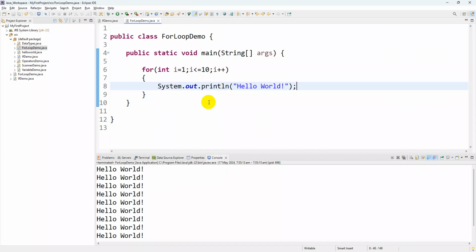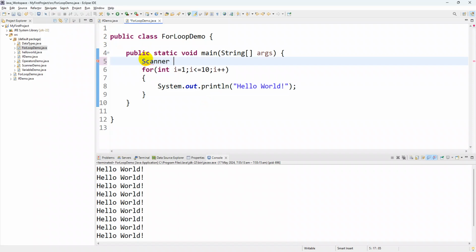Now instead of making the value hard coded, that means every time you execute the same program it will give the same output, hello world fixedly printed 10 times, instead of that, based on the user's choice of how many times to iterate, if you want to take it from the end user, you are going to simply use the scanner class.